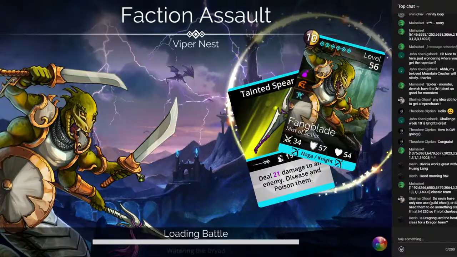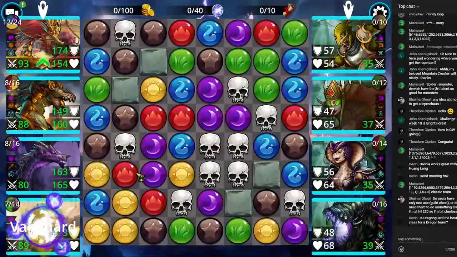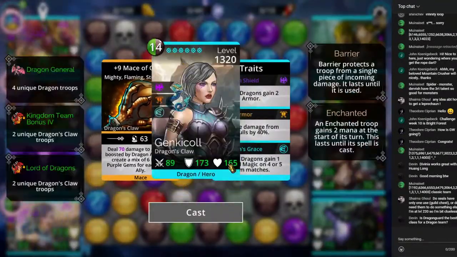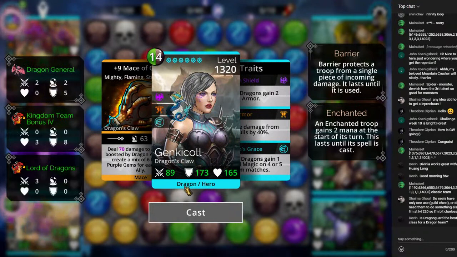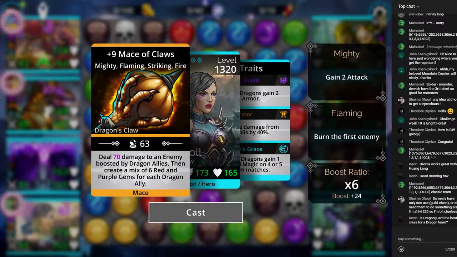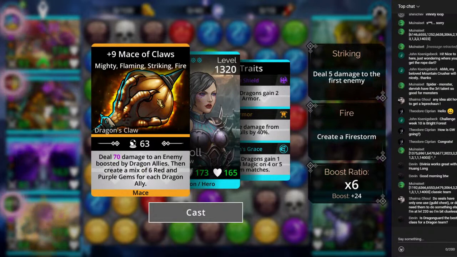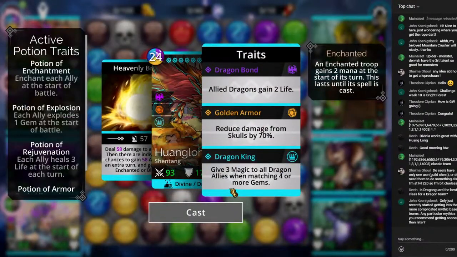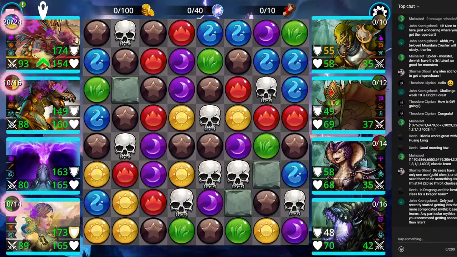Is Dragon Guard the best class for a dragon team? Well, it is the only class that will make your hero a dragon. Every class that you use changes what kind of troop your hero is, and Dragon Guard makes your hero a dragon. The reason I'm using Dragon Guard is twofold. First, because the weapon that I'm using here is boosted by dragon allies. That's part 1. But also because of Huanglong, who is going to give +3 magic to all dragon allies. So I want that boost for my hero since it's going to be significant.